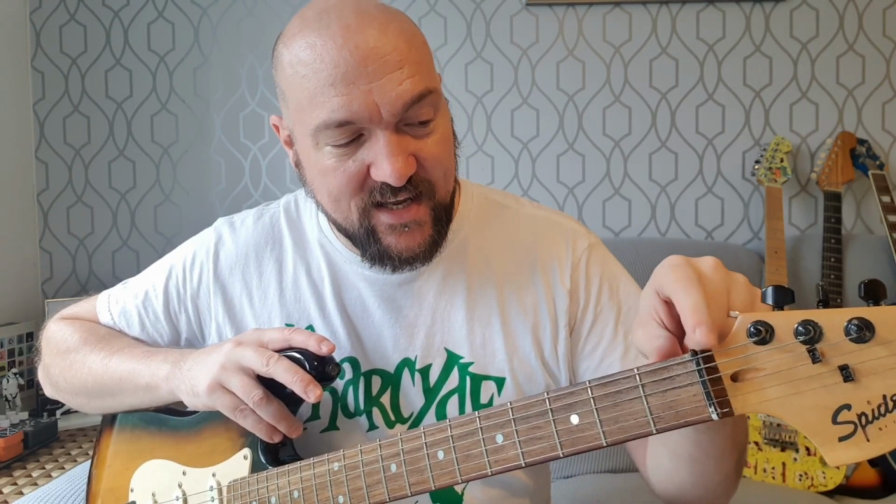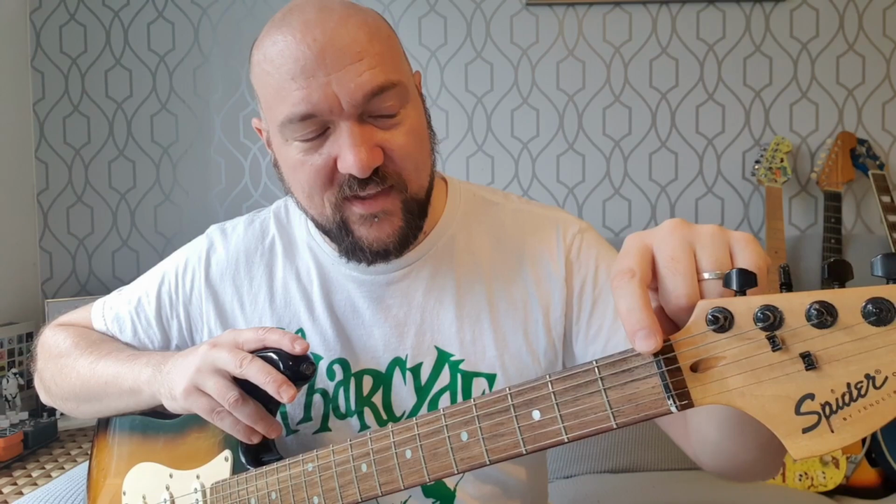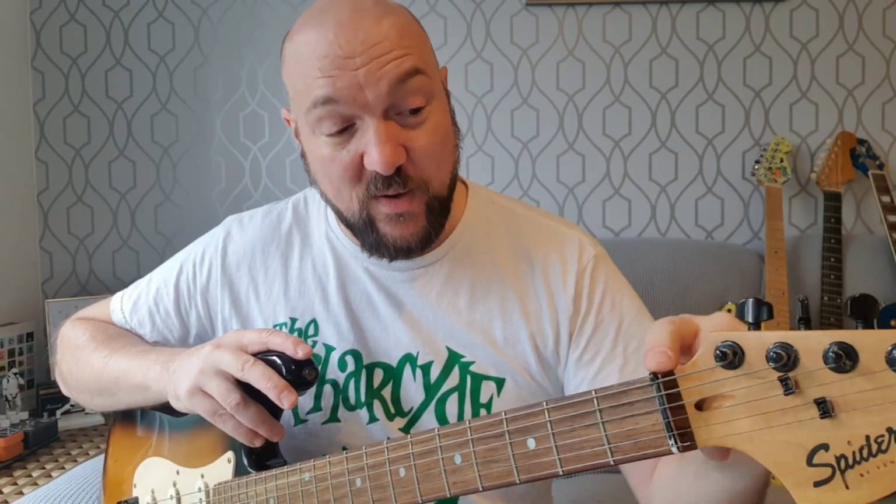And I tried cutting into the nut and I was getting way more fret buzz. So I repaired the cut into the nut with a little bit of super glue. And then I got the idea, well, what if instead of putting the string down, I just made the nut extend up over it? And that's where I came up with the idea of this.